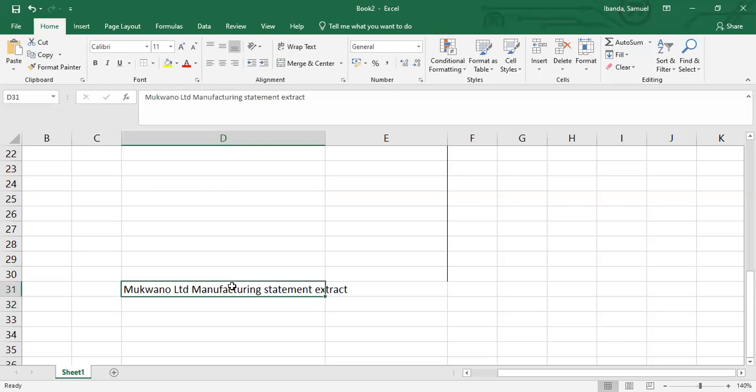Limited manufacturing statement extract. Remember, it's the manufacturing statement where we get the cost of goods fully manufactured. So they just want us to see how the cost of goods fully manufactured will play out in a manufacturing account statement. We are going to look at the value of our goods, our cost, then add the markup, and get the transfer value of the goods fully manufactured.